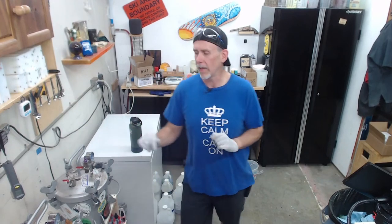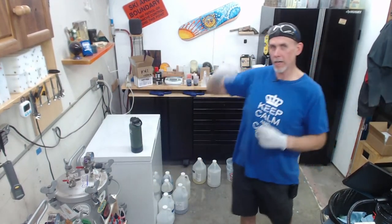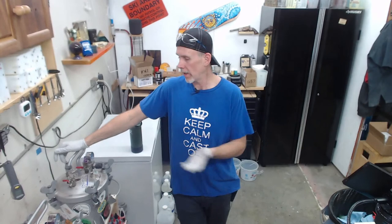Oh yeah, I was kind of scared when I got my first pressure pot. I literally turned the air on and ran away and hid behind something. But here's the thing: I've been using these and standing right next to them for 8 years at this point. I just don't think they're that dangerous.